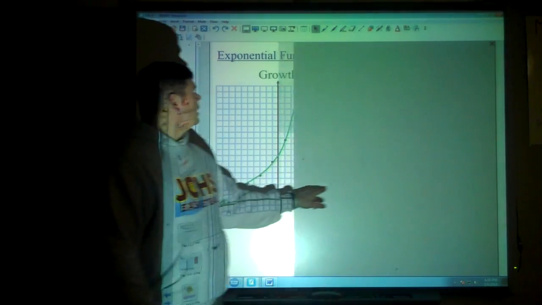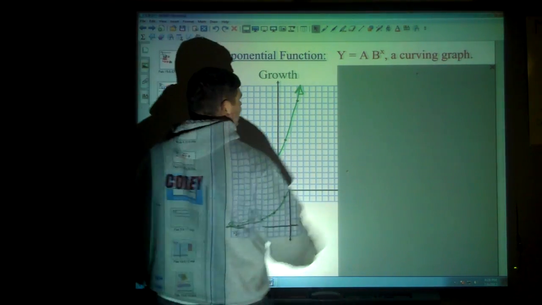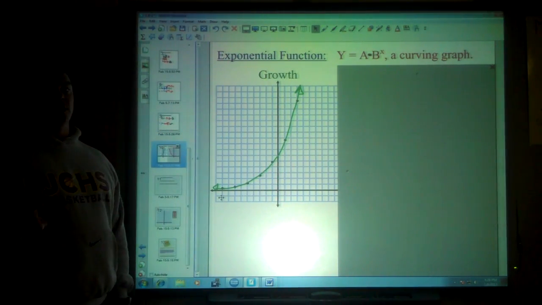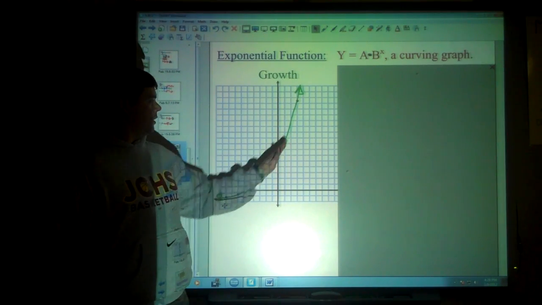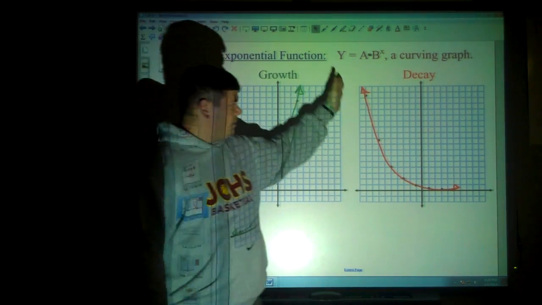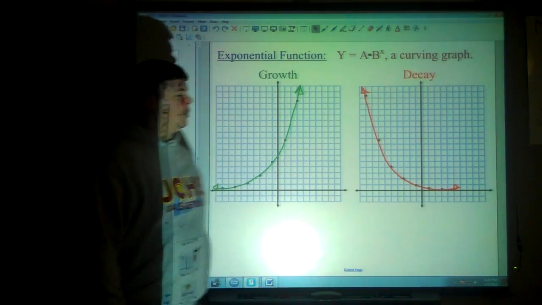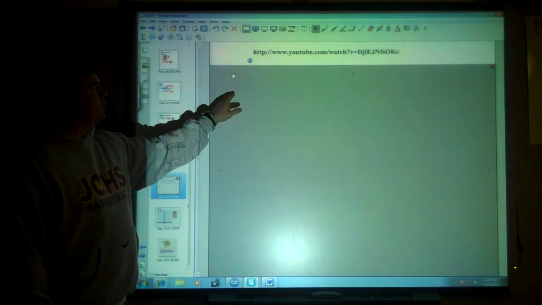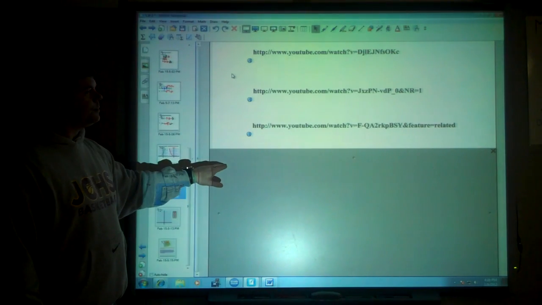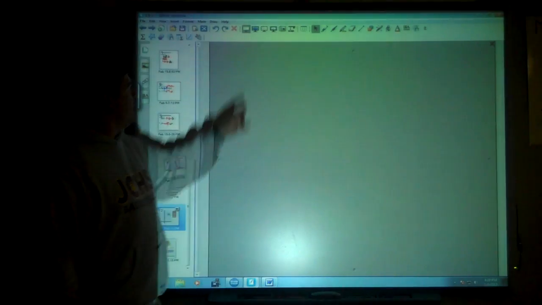As an introduction to exponential functions, y is going to be equal to a times b to an exponent of x. Now that's different than y equals mx plus b. If you have growth, it'll make a curve like this. And if you have what we call decay, it's the flip of that, it's going to be going down. It'll get smaller. This is an exponent, not just multiplication. All right. Now, these are some links to YouTube that you could check out that are related to exponential growth. We're going to make one of our own.